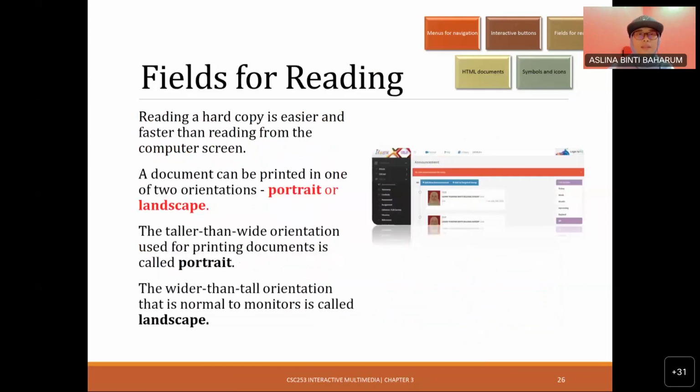Okay. Field for reading. A document can be printed in portrait or landscape, right? So hopefully you can differentiate what is portrait and landscape. This one, portrait or landscape? The one that gives you an example here. Portrait or landscape here?